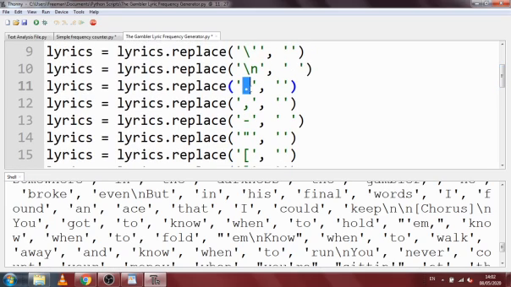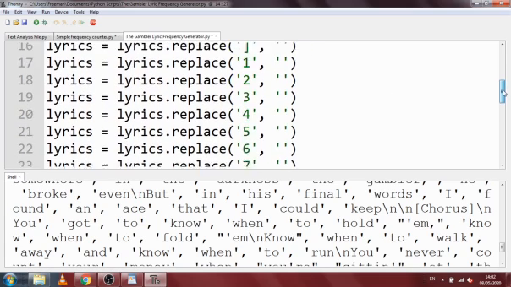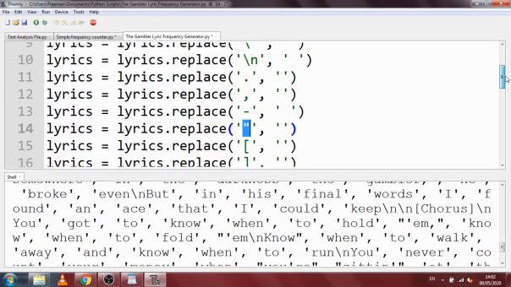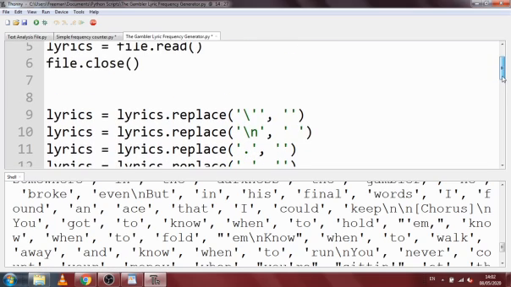Everywhere I find a number, I'm going to get rid of the numbers because I'm just not interested in those. I'm going to get rid of full stops because again, full stops will complicate things. Commas I get rid of, hyphens I get rid of, double inverted commas I get rid of. So I'm going to take all of these things out and I'm going to replace them, mostly just delete them, or replace them with a new line character or a space.